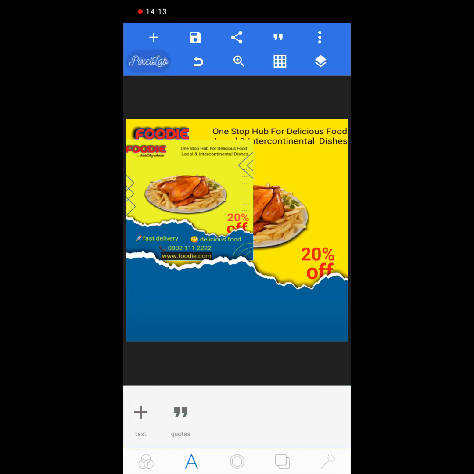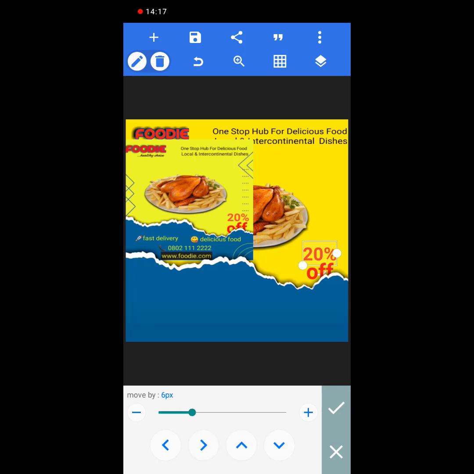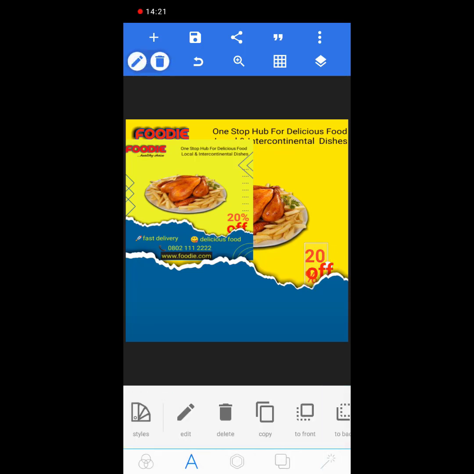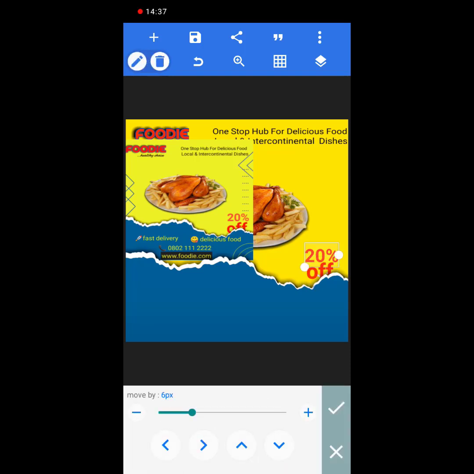Let me adjust it. When you're making a flyer, arrangement matters a lot. So you have to be very, very careful when moving it. So I'll be merging both of them together as well.